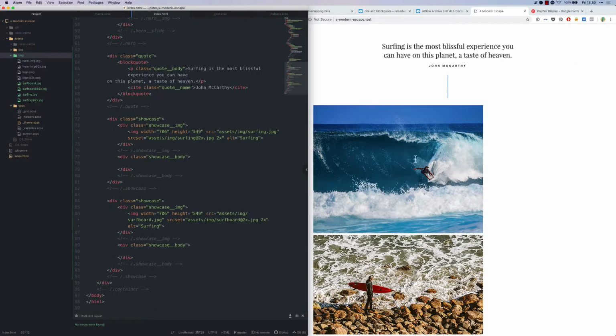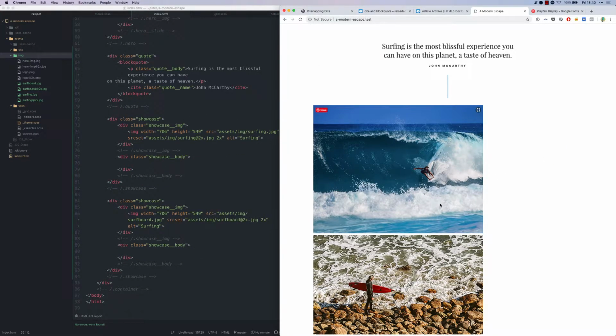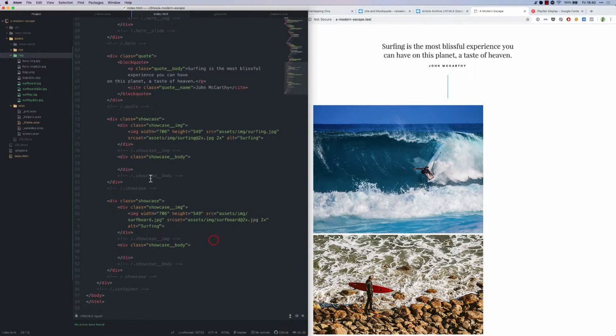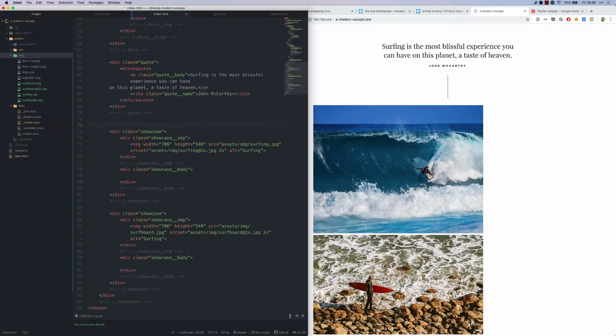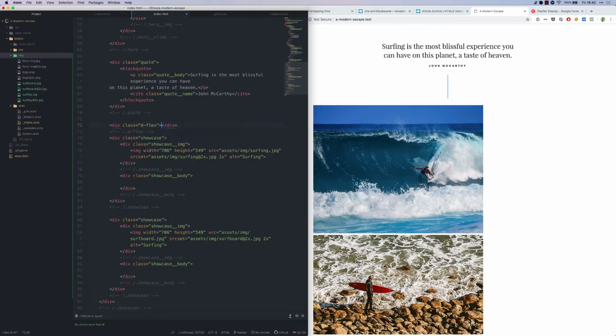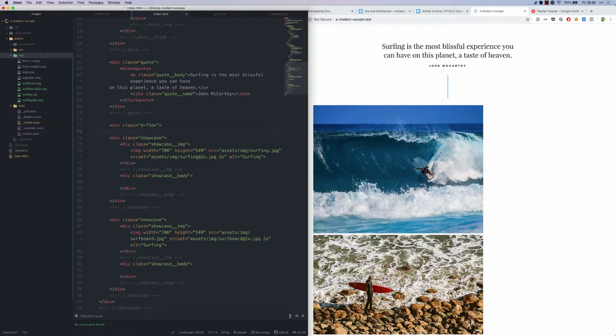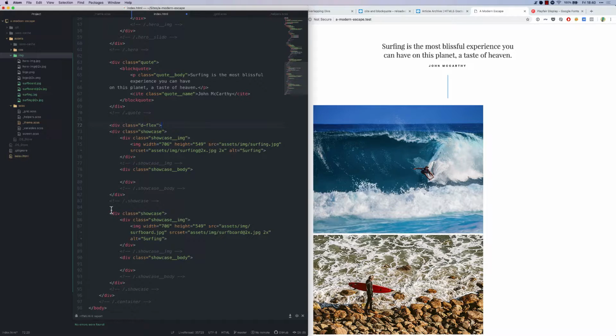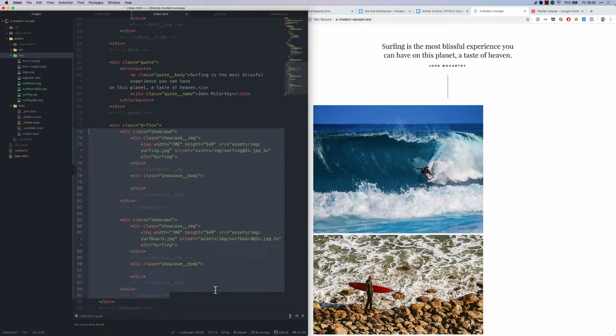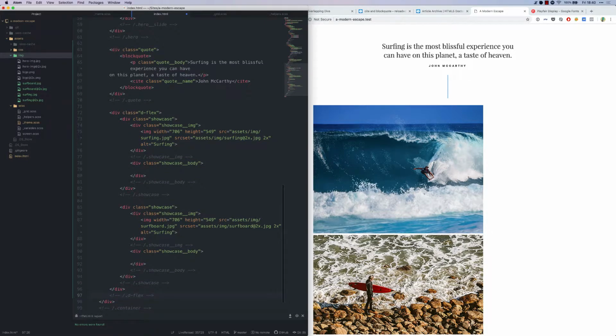So we've got our two images in there now, and they're not doing anything at the minute. They're just underneath each other. So the first thing I want to do is put them next to each other, but we're not going to use the grid to do this. I'm going to make a new div, and I'm going to call this d-flex. The reason I've called it d-flex, it basically refers to display flex. This is a Bootstrap convention. They use d- to mean display, and then they give many other classes like d-block, d-inline-block, and things like that. So we're going to make a similar class that allows the things inside to be display flexed.